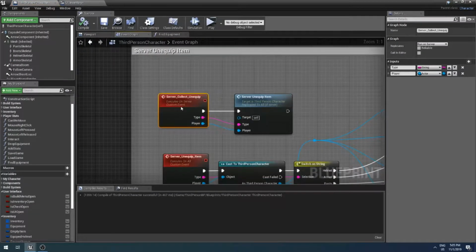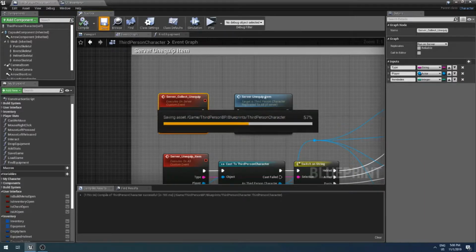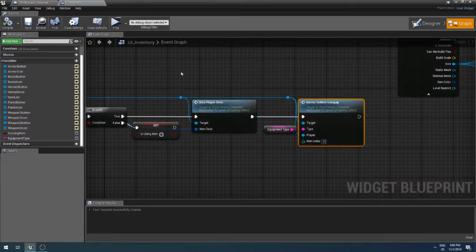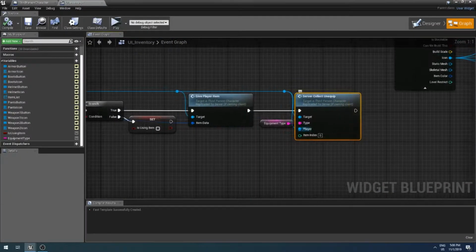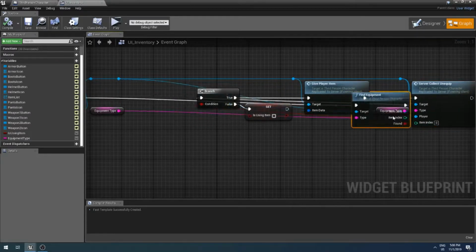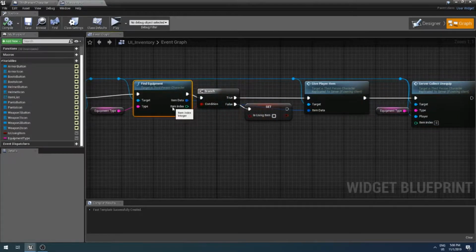Here is the event, and what I will do is add a new parameter, and this is going to be the item index, integer. Let's leave it be for now, and in the UI inventory now the item index is this item index right here.